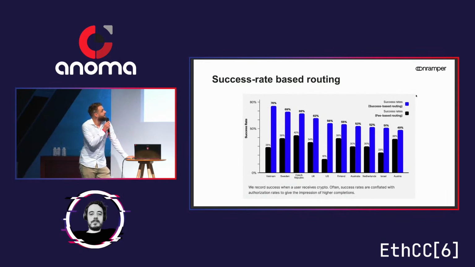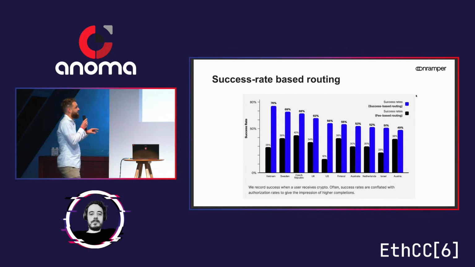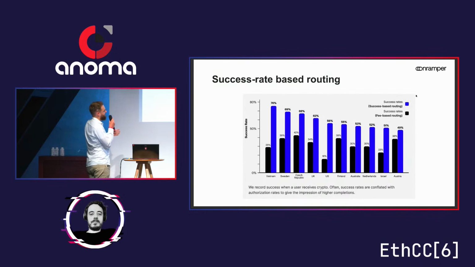So we've run this and essentially compared purely fee-based routing, which is what's used by most parties, against this success-based routing. And what we see is interesting. You see that in many key countries, including UK and US, you can actually have an extreme impact on the success of transactions by just knowing which on-ramp to route to, right? And in the same way, we see this in the UK. In the same way, we see this in other countries. And that's just one form of being smarter about success rates.